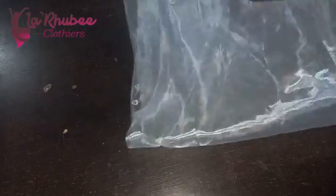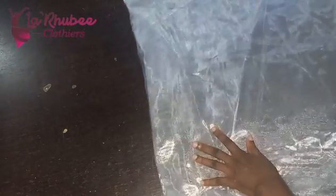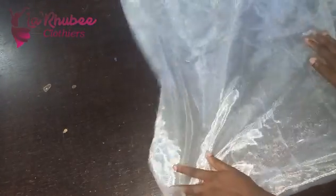It means that you are folding the width into 4, but you still maintain your 10 yards or whatever number of yards you are working with. So mine is 10. I fold once and then I'll fold again.